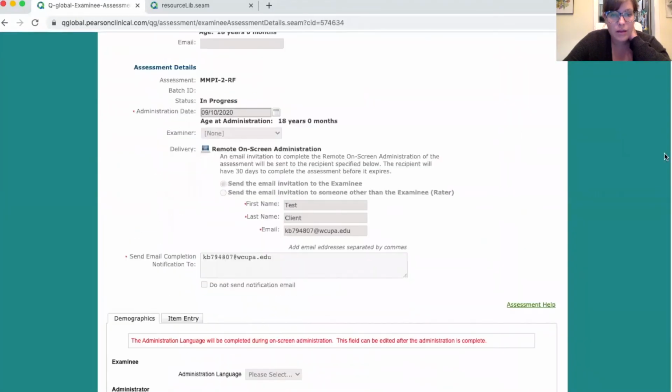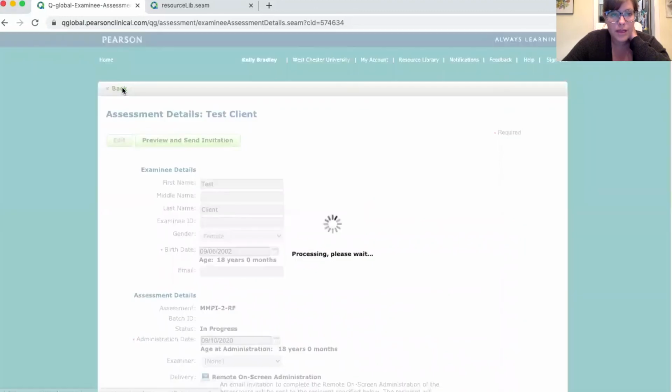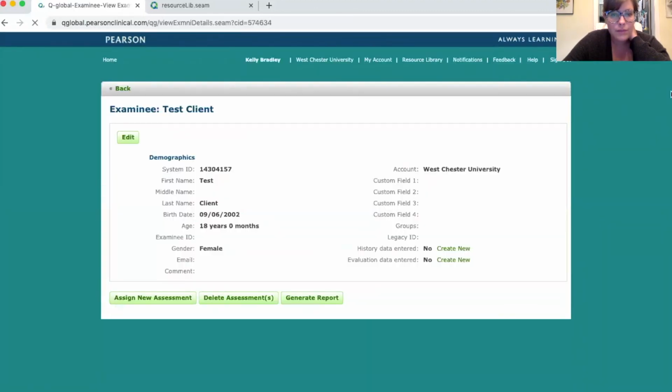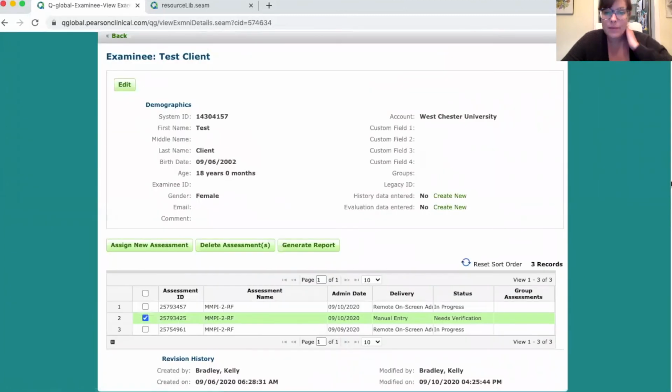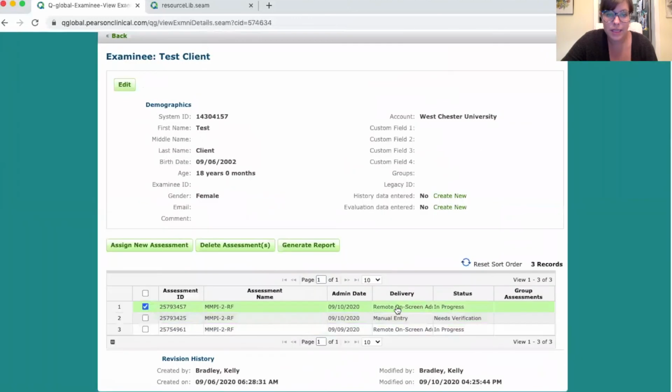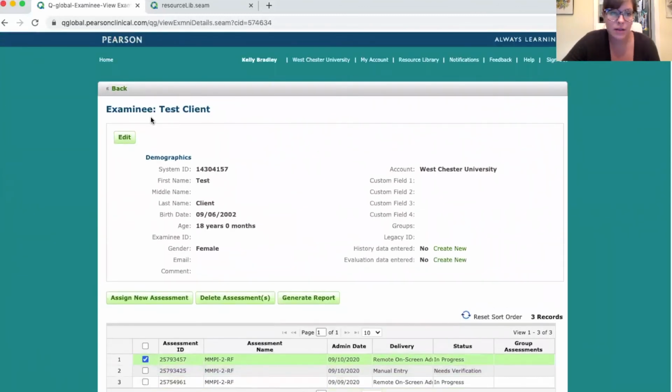So we have to go back one more time to hit generate report. Once you get that email notification that they took the test, then you can hit generate report for the correct one, which would actually be this one here because that's the most recent. And then the report, once you generate it, is in their chart for you.